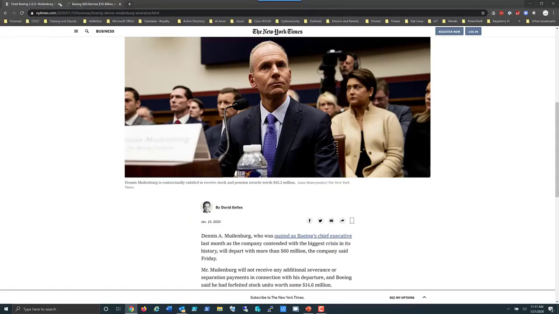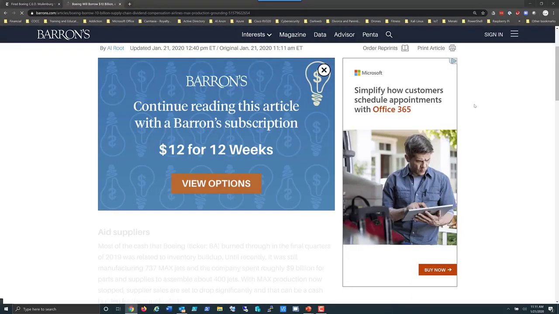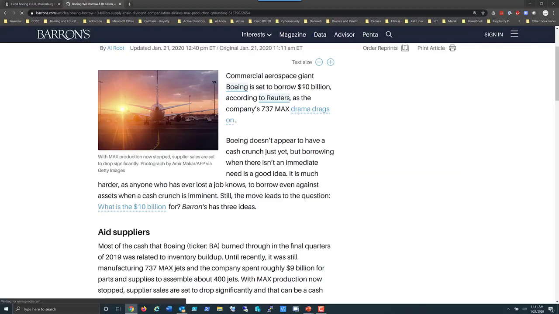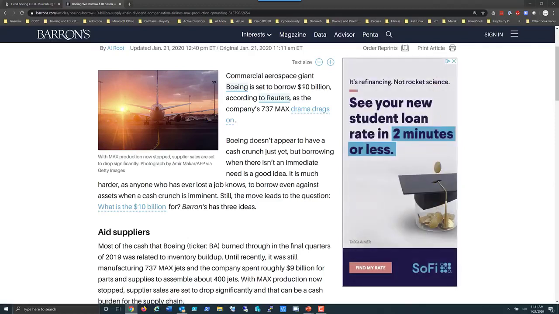So when we talk about IT projects, we're not talking about this kind of exponential project. Imagine the project it takes to build a jet. Okay. So notice this project has gotten so far in debt that Boeing's going to borrow $10 billion, according to Reuters, as the company's 737 MAX drama drags on.